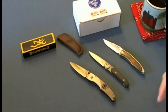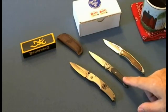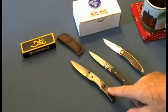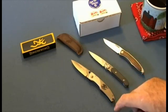So there you go. I think this one got 8 A's out of 10. This one got 10 out of 10. And the FN got 1 A, and that was for lockup.